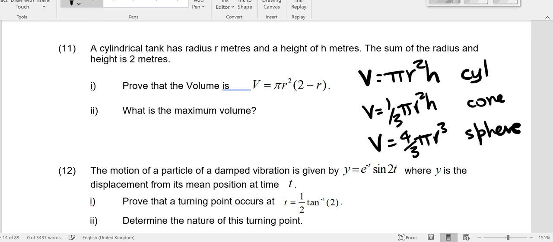Now, if you don't know these at this stage, you need to go away and learn them, practice them, maybe Google how to calculate the volume of a cone or something like that, and just do some examples, because these are important in lots of engineering applications. So volume of a cylinder, that's the one we need for this question. Have a go at it. If you can't do it, after a bit of time, chat to your friends. If you still can't do it, look at the worked answers and the notes provided, and then give me a call or a shout if you're stuck. Okay, so hopefully that's the end of product rule. Once you've done all those, we'll look at quotient rule next.